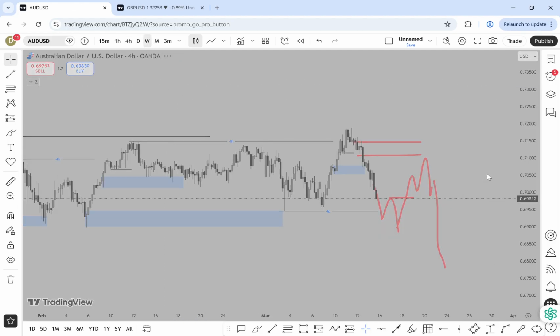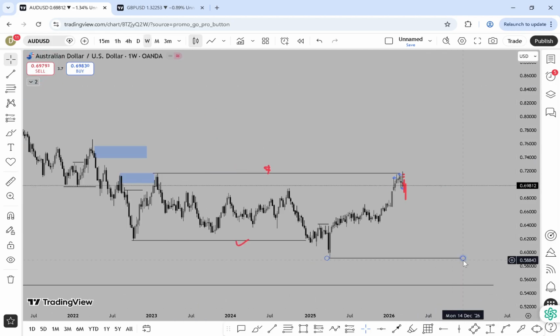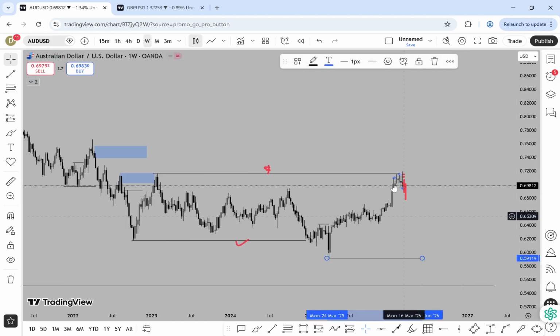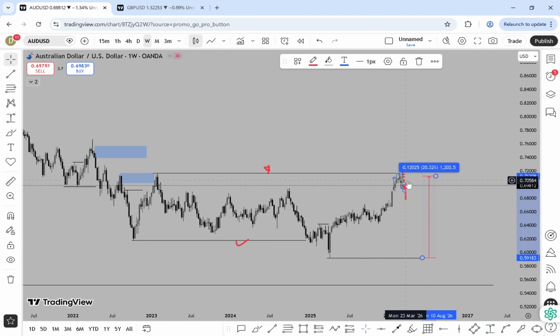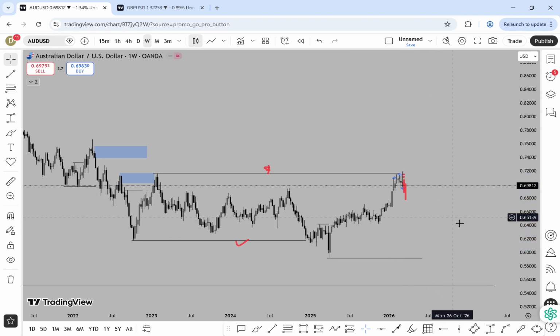So if you go back to weekly, you can see that we had a lot of room to trade. If this level actually holds, it means that throughout this year we can have a trade towards this direction, which is about 1,200 pips. So which is a good one. If you catch one trade there and you just forget about it, and market delivers 1,200 pips, that's a lot. So that's how I analyze my trade.